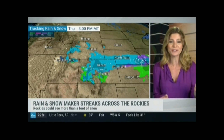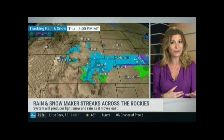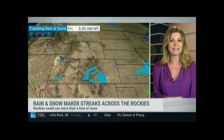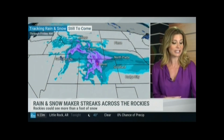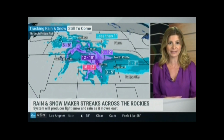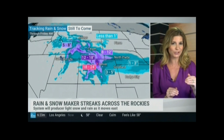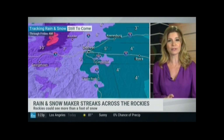You probably noticed, or maybe you didn't, but Denver, we lost all the snow that we got over the weekend. That great April sun will do that. However, we're going to add in again and just repeat and coat everything with some new snow all the way down through the Colorado Rockies, the I-25 corridor. Travel on Interstate 80 then from Wyoming into Nebraska will also be impacted. 76 could be impacted as well. It may be just north of there where you get some of the bigger amounts. Definitely the mountains will get the most, of course.